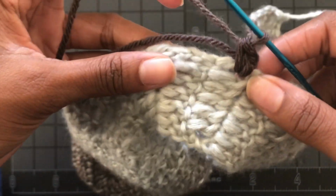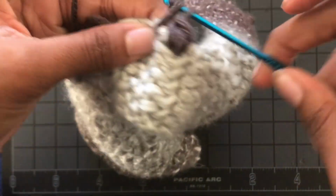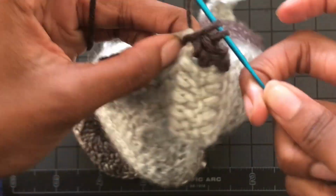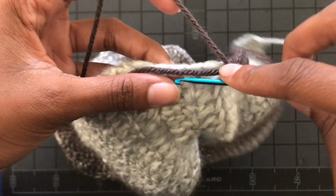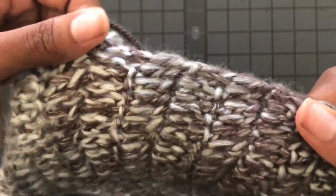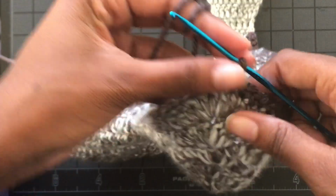of your work. And I find it easier to crochet over my loose ends because I do not have time for no needle or anything like that, trying to sew in ends and stuff like that. So I try my best to just crochet over it any opportunity I get. And just keep going all the way at the end, and then when we get to the top of the cup, I'll show you what to do.